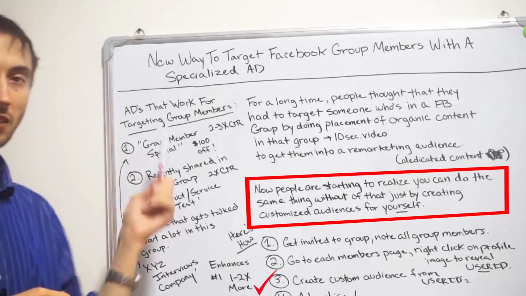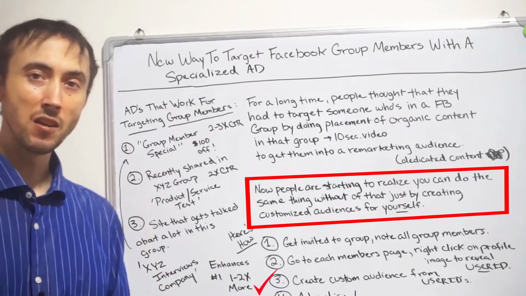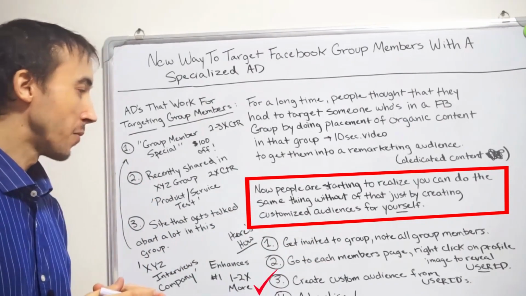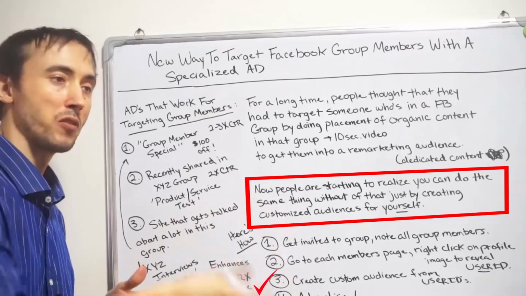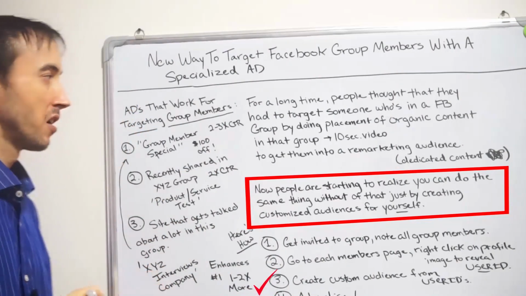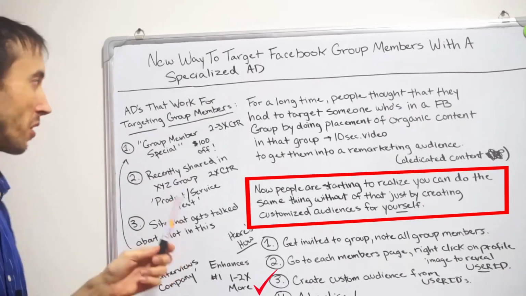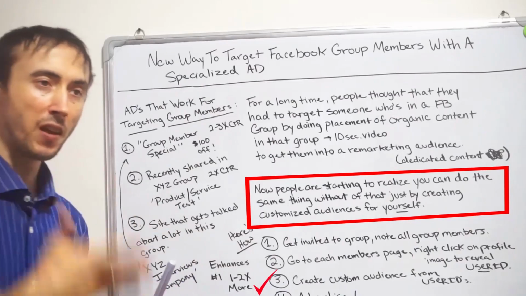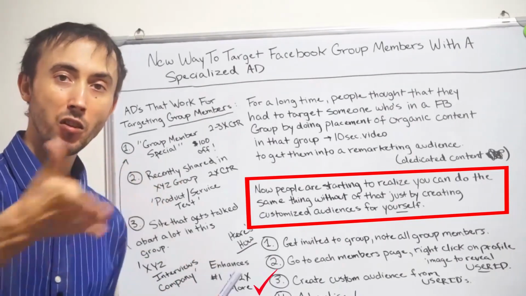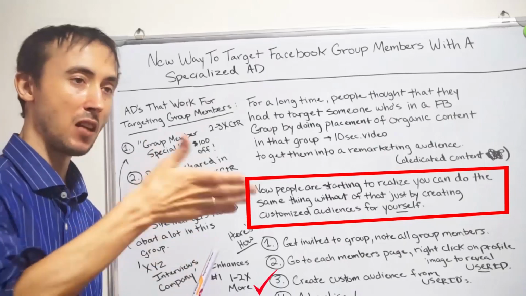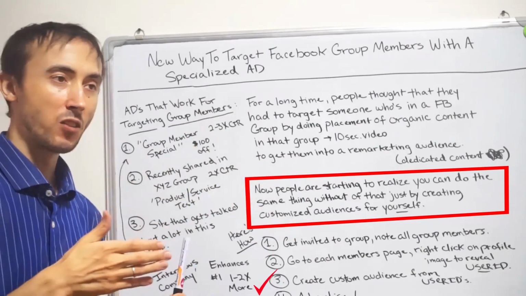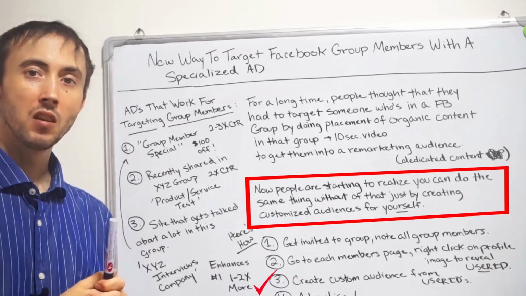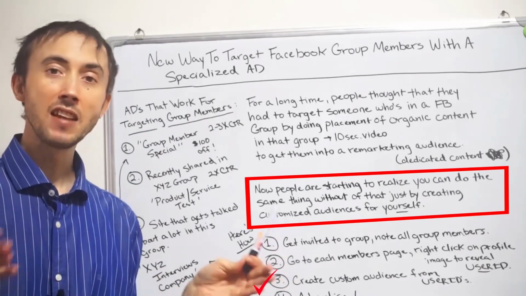Now, as far as ads that you can use with this method, now you're able to target certain group members. Here's what I use. Of course, LinkedIn has group members, so you can obviously use a variation of it there, but primarily I'm talking about Facebook here in terms of the ads themselves and the angle in the ad. A lot of people don't think about how the angle in the ad can be changed. It can be made more relevant, but there's a lot more you can do than just say, here's my product or service.